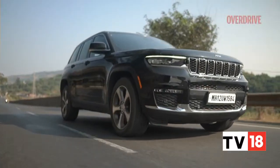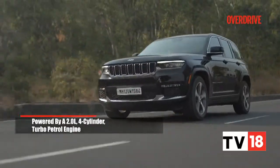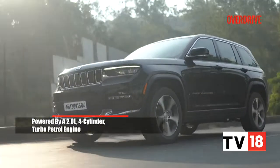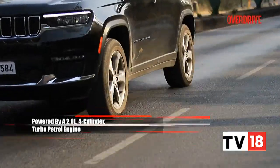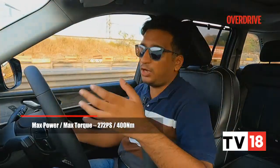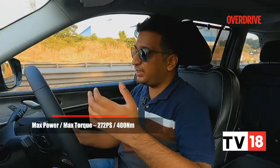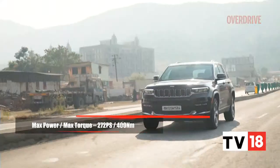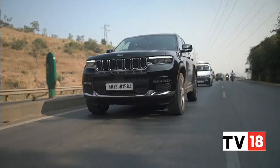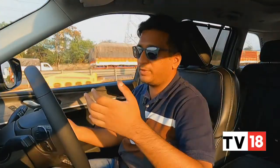India is the first to get the right-hand-drive Jeep Grand Cherokee. Unlike the big V6 and V8 mills in the US-spec cars, this version gets the same 2-litre turbo petrol as the Wrangler, putting out 272 PS and 400 Nm. The outputs may seem healthy, but this small-displacement motor needs some pushing and prodding before it's fully up and running. Below 2000 RPM, the Grand Cherokee can sometimes feel a bit hesitant and jerky, which means that in slow-moving traffic or on inclines, progress isn't quite as seamless as it should be.